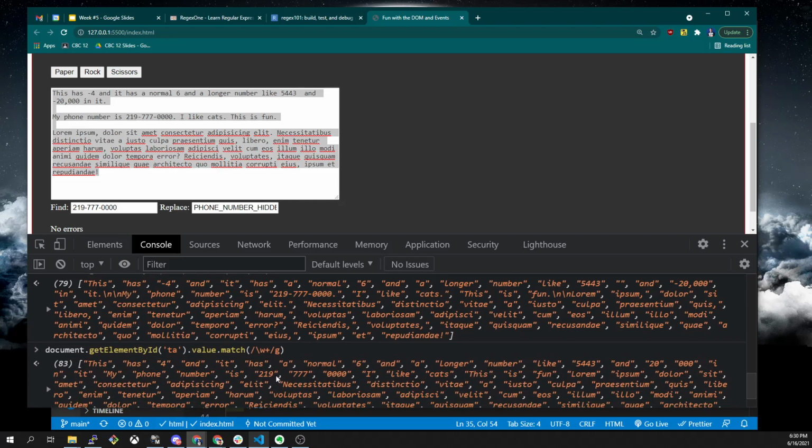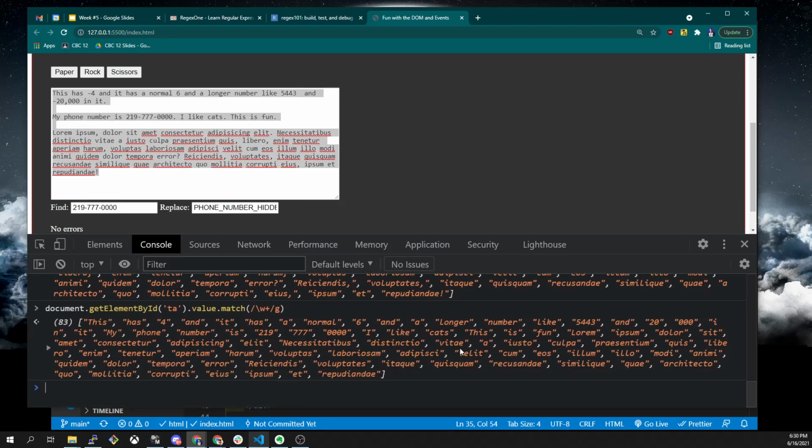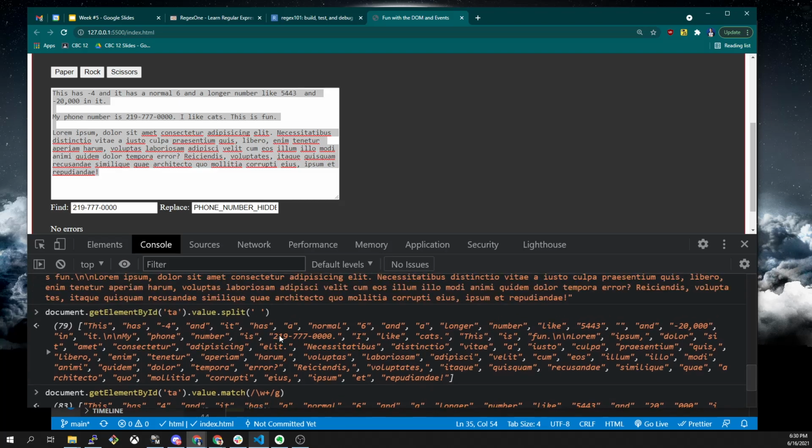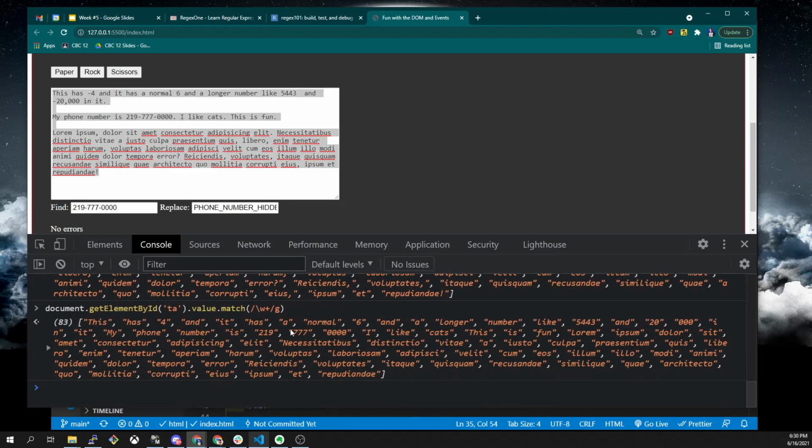This one has 79. Why did it do that? Oh, because some of the non-word characters in here are dashes, right? So you can see 77. When we split on spaces, it kept that phone number together. When we split on word characters, it treated that dash as separating words, right? So this is doing some extra stuff that maybe is interesting, maybe we care about. But there are a bunch of different ways to go about this, right?